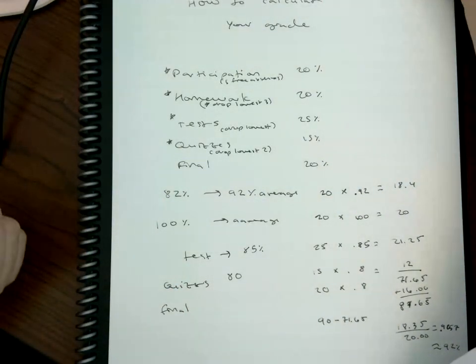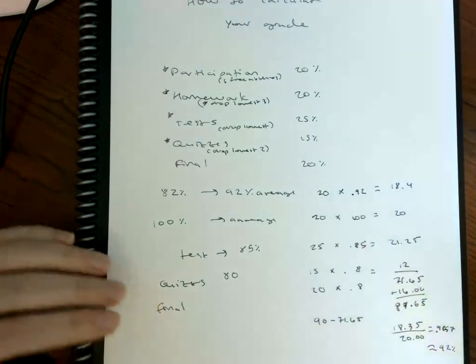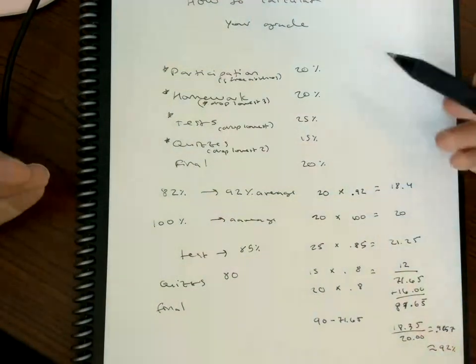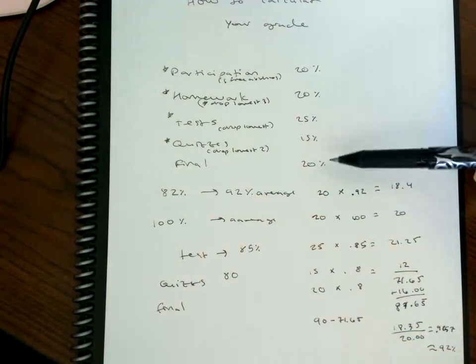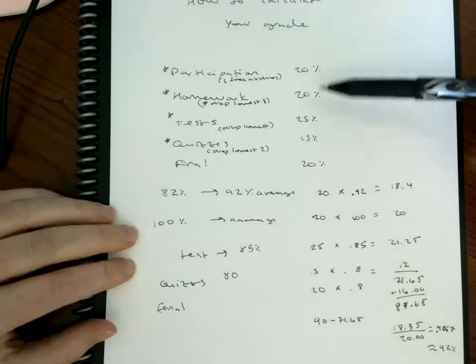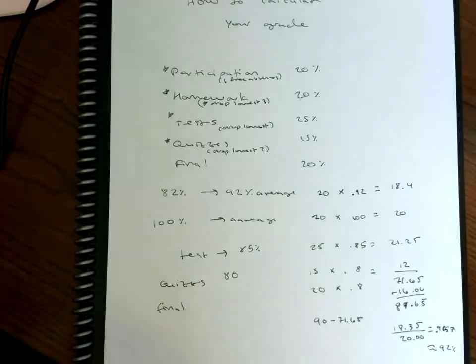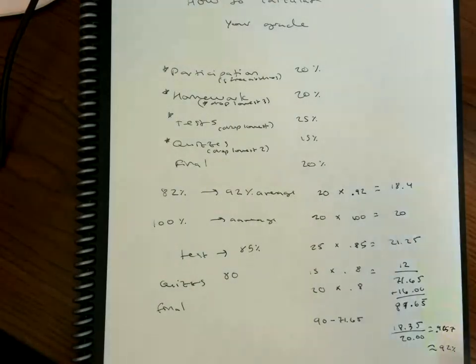So a lot of times around this time of the semester, I have students asking that question a lot, is how can I calculate my grade? And this is how I calculate grades for percentages. This is how it would work for any grade that you have with an instructor, that different things are worth different percent. So hopefully that is helpful, and let me know if you have any questions.